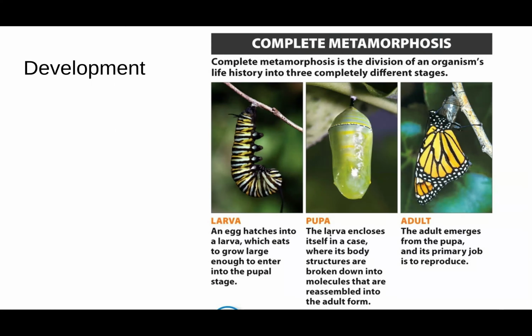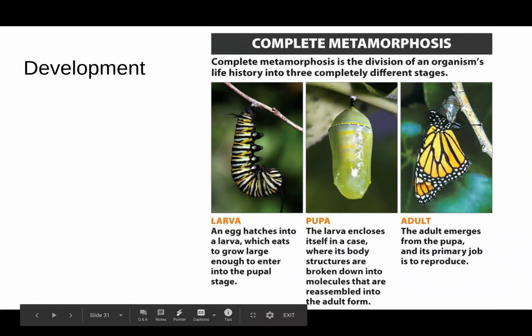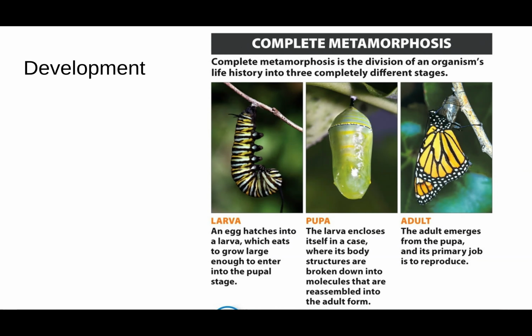And so the best way we'll talk about this is a caterpillar. I'm sure you all have seen a caterpillar before, but a caterpillar is just a larval form of a butterfly or a moth, depending on what you want to talk about. But the egg hatches into a larva, and this larva just goes to town. It starts to eat all the things it can find, and it eats and eats and eats, and it gets big. It gets pretty big, actually.